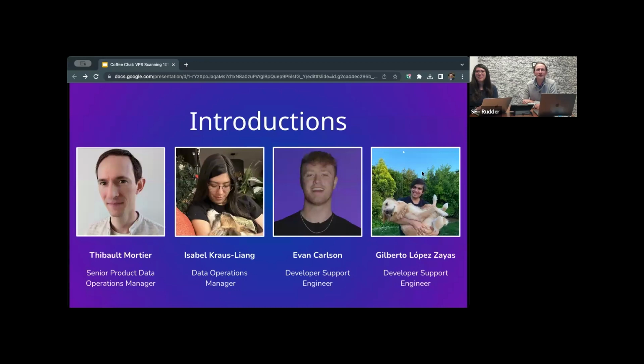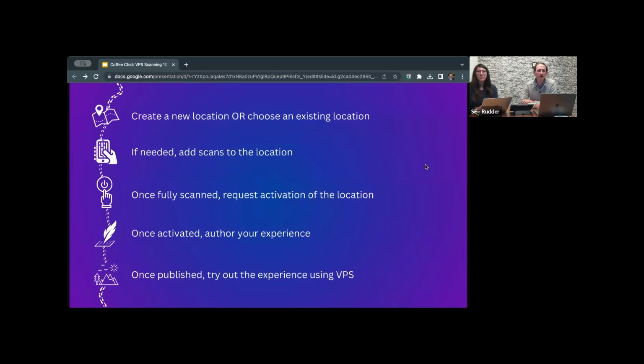Cool, thank you. So this is the team that we're going to work with today. This is generally the path, or the journey, that you as an AR developer will take whenever you're building an AR experience using VPS.